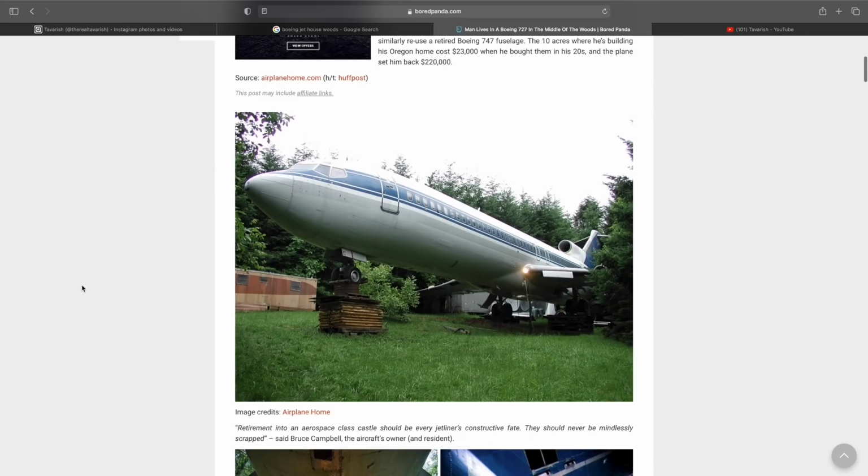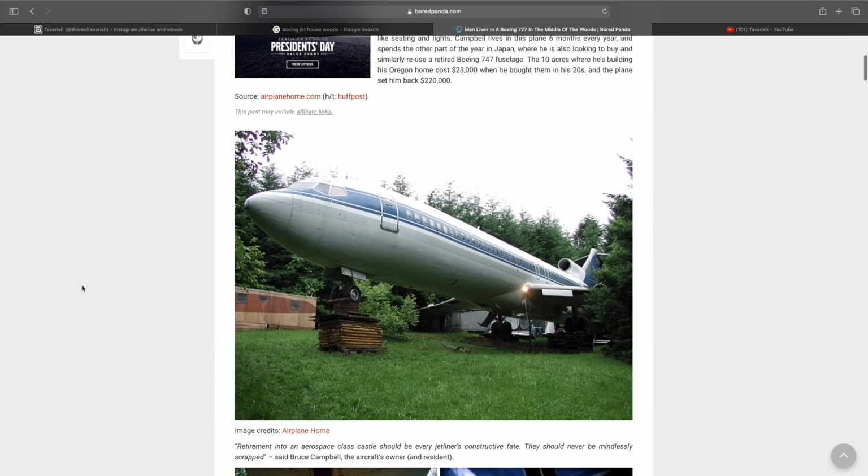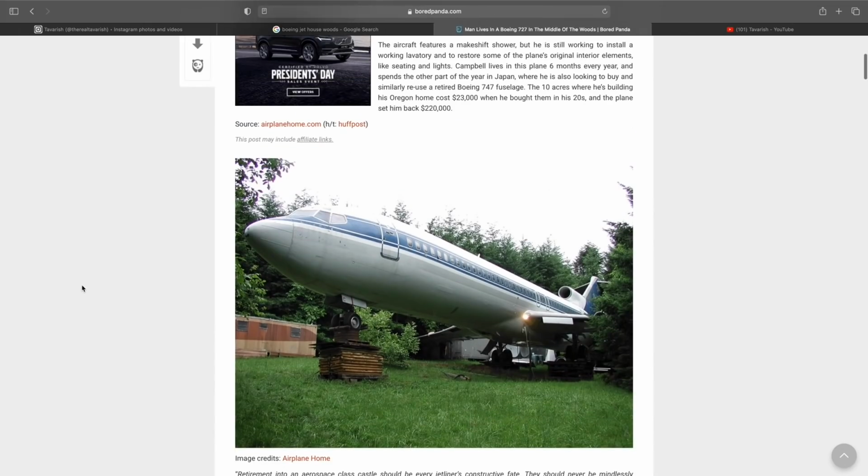You know? He said he bought the plane for $220K. I mean, look, for a house it's not too bad. $220K is not so expensive for a very interesting house. That's very true. Yeah. You can buy a house for $220K. You know that, right? Yeah, it's absolutely possible. But that's not like a plane. No one will be talking about it. If you want a house, people won't talk about $220K. Okay, plot twist.